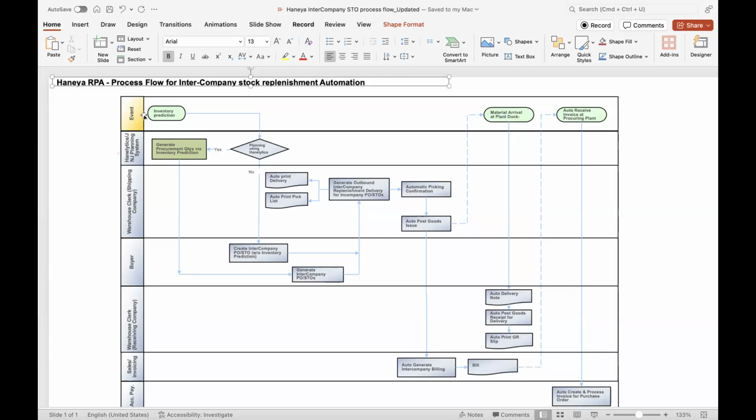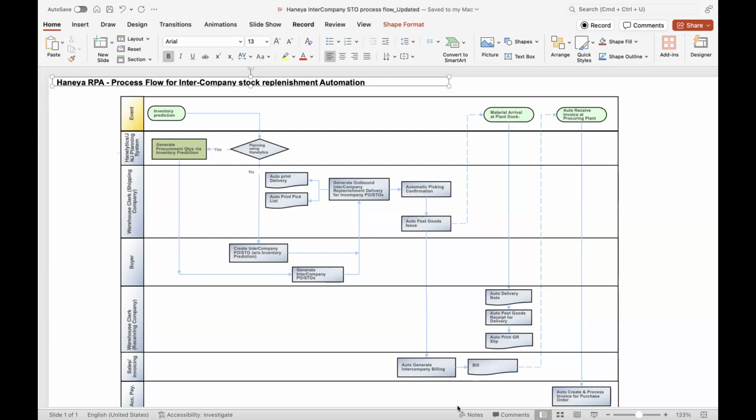All the way it goes into the ERP system here, which is the SAP ERP: warehousing, the buyer procurement source to pay, then the shipping deliveries, as well as the invoices on both sides, and the automated intercompany offset between the sister companies. So HANEYA will enable 100% digitization here, with no human intervention. It takes in the AI/ML models and drives the whole intercompany fulfillment process for a corporation.